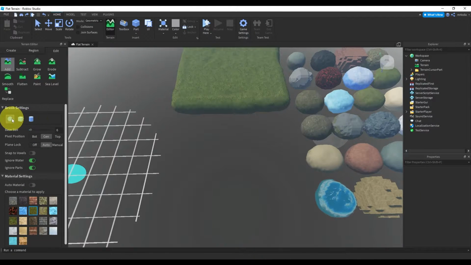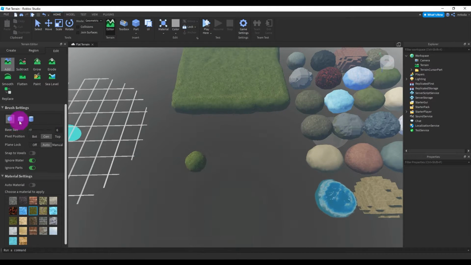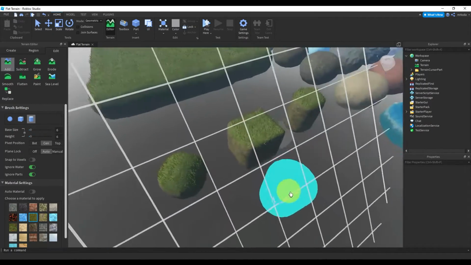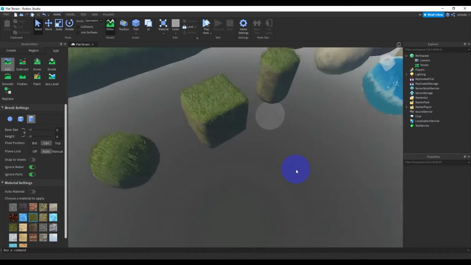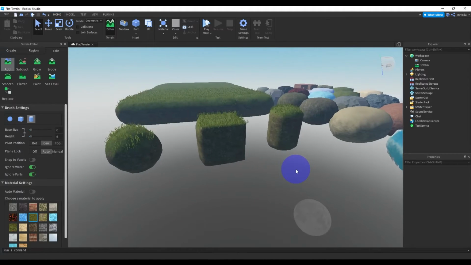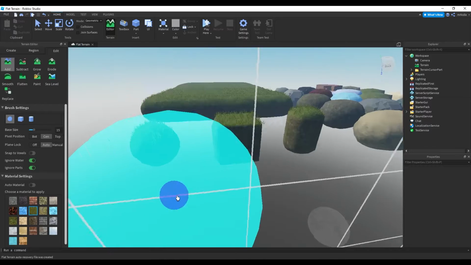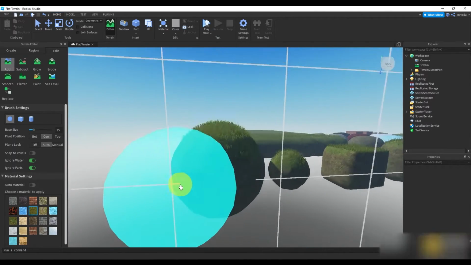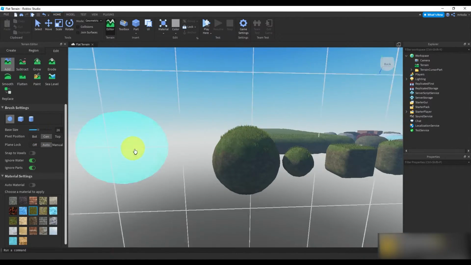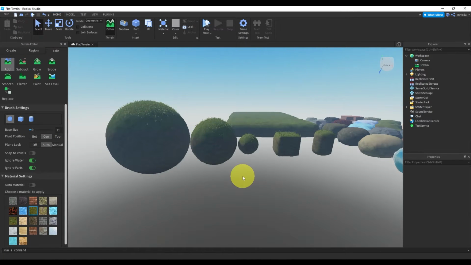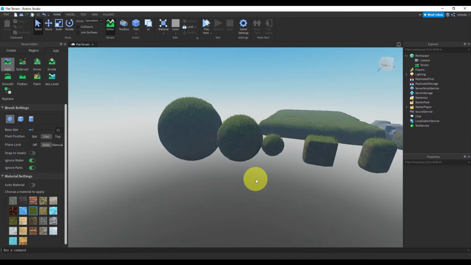You'll see there are three different brush shapes: circle, square, and cylinder. For now, we'll only go over the base size, which changes the size of your brush. We won't be going over the other ones since this tutorial is just the basics.